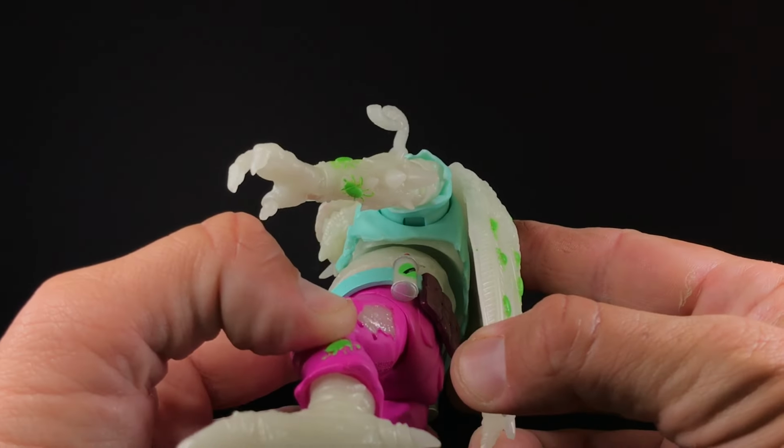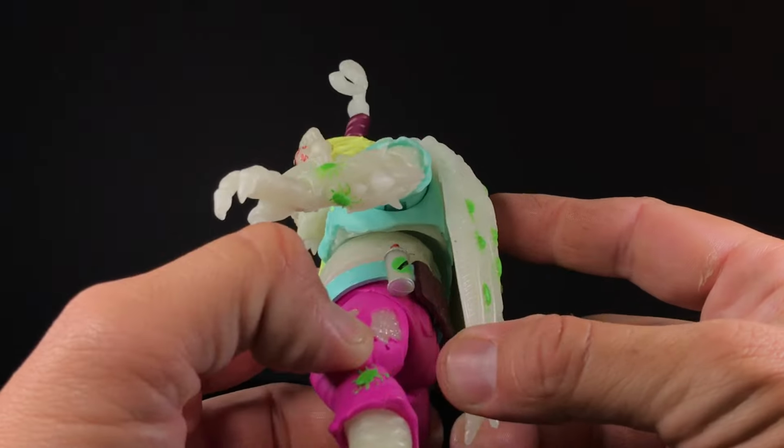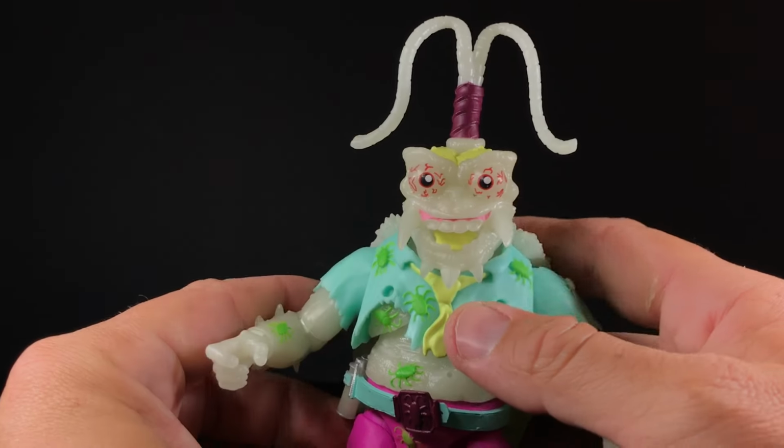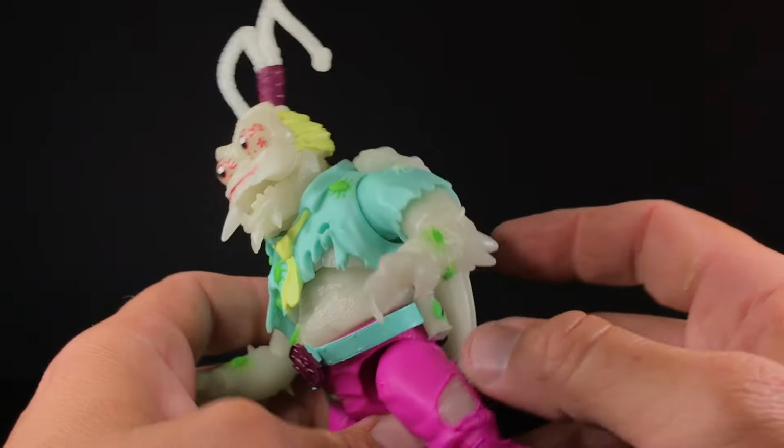You can kind of look up the shell back here, or the wings, whatever you want to call it. Yeah, that's it. Hair doesn't twist.